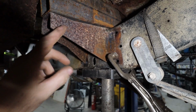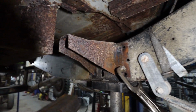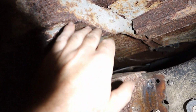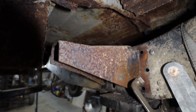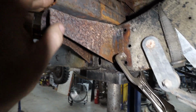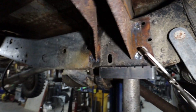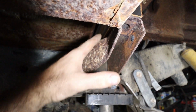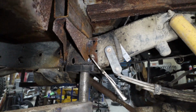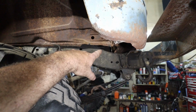Anyways, this is kind of the plan I think I'm gonna do. So a feller could just do the old body lift there, but that's a 4-inch gap between here and here. So what I'm gonna do is I got some 2x4. So I'm gonna trim it, get it to the top of the frame, come up, and then on this side we'll build a gusset to it when we pull the body off, which then will just leave us trying to figure out the front.